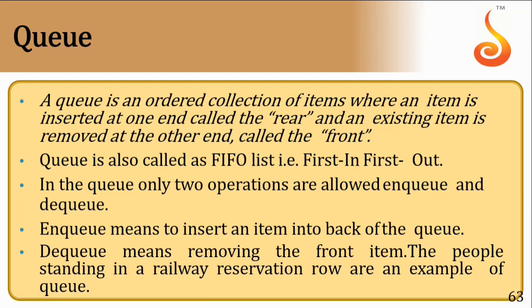Can you imagine this example? It's exactly like a queue wherein people join the queue, they go on standing behind the person who was already there in the queue, and when people go out of the queue, it will always be from the front. So a queue is a linear data structure in which elements can be inserted from one side of the list, called the rear, and the elements can be deleted from the other side, called the front. The queue data structure follows the first in, first out, that is FIFO, principle. The person who entered the queue first would be the first to go out of the queue.